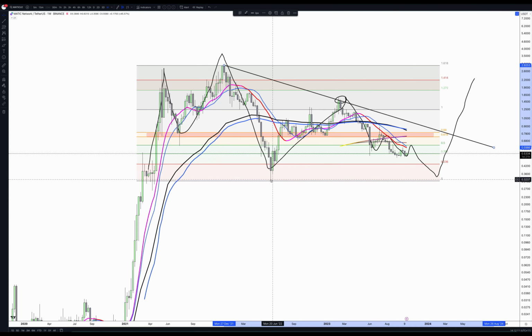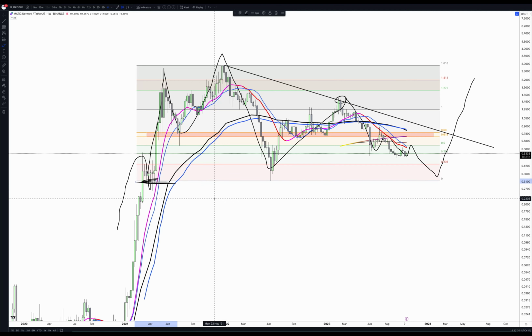I like the idea. This might have been a real good sell. You can see how the previous price when it came, that is known as the base of the neckline or the distribution. So we are, but it also can be a reaccumulation as well. So it does interest me to long from here. There's a lot of downward pressure. The moving averages are all pushing it down. So there could be a shorting position there and further down. So I'm still interested in this level, 30 cents or so.